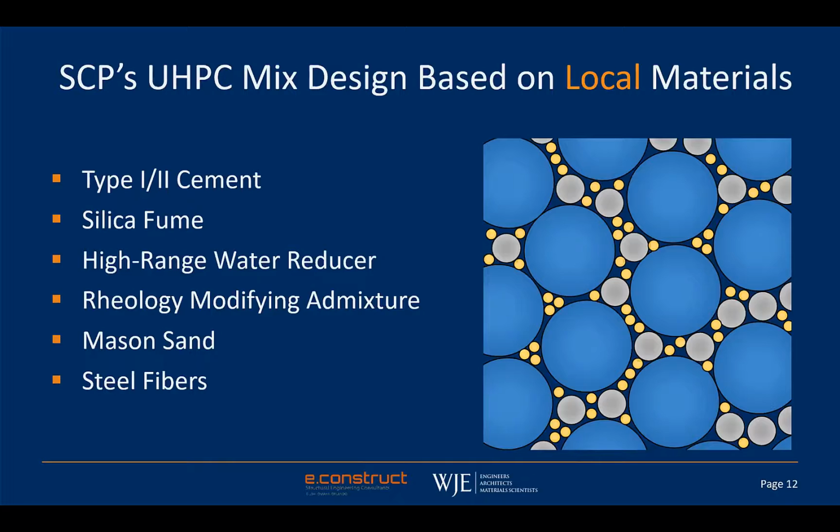So this slide lists the constituent materials for their mix, and it includes their standard production cement, which fortunately has proven quite conducive to UHPC. That was combined with silica fume, which they had experience using in their Tampa plant to produce a product that saw marine exposure. It included a number of admixtures. They also used a mason sand. This was finer than their typical production sand, but was still locally available. And then finally, the steel fibers. So these materials have been combined in a way that optimizes the packing of particles, as I've been talking about.